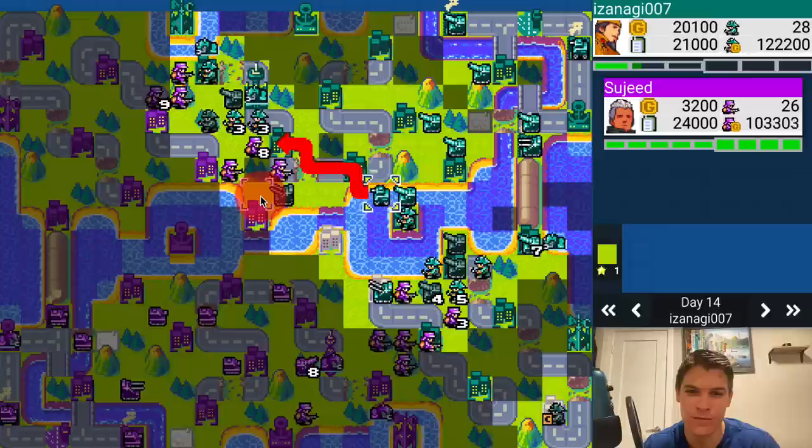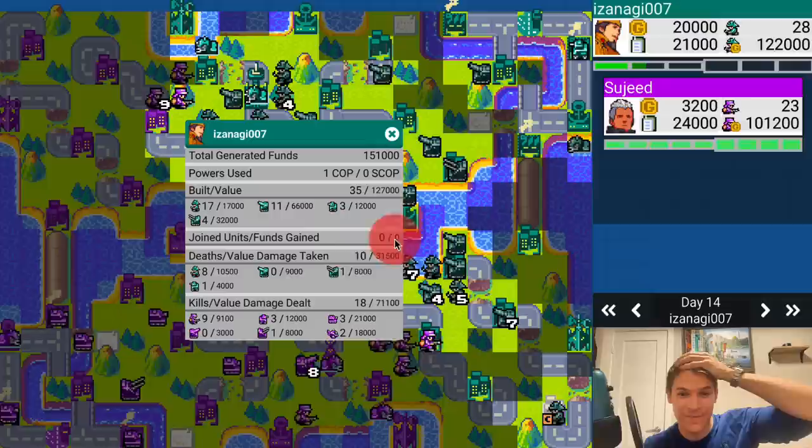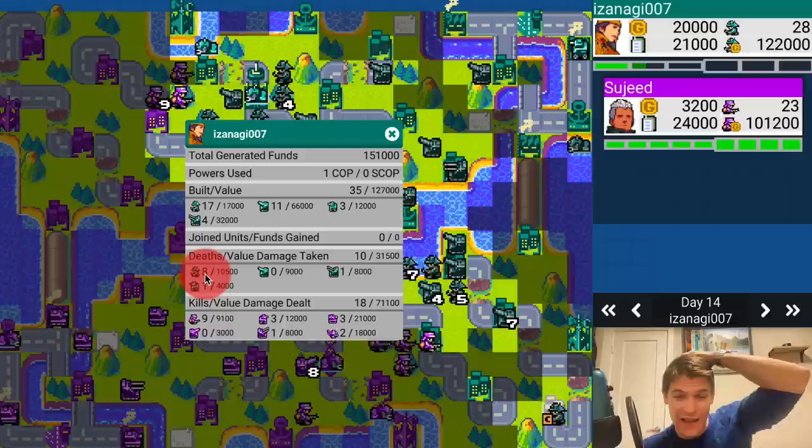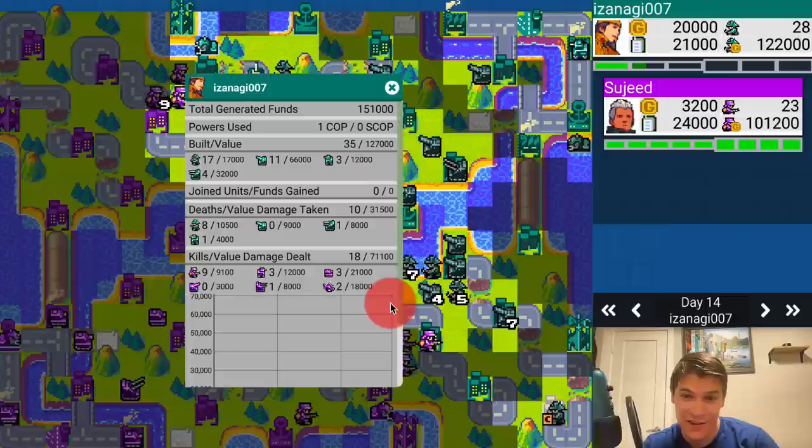And Izanagi's wiping the floor with Sujeed. It's not looking good for Sujeed. It's only day 14, but let's look at the stats. It's not gonna be pretty. 18 to 10. And eight of those 10 deaths are infantry. Whereas only 9 of the 18, which is half rather than 80% of his deaths, he's got 3 tanks, 2 copters, 1 anti-air, 3 recons. So 70,000 worth of damage versus Izanagi's only done less than half of that.